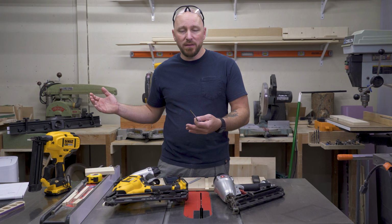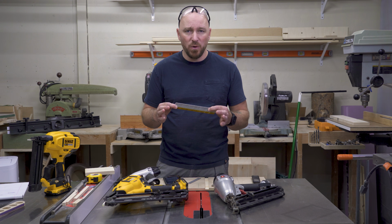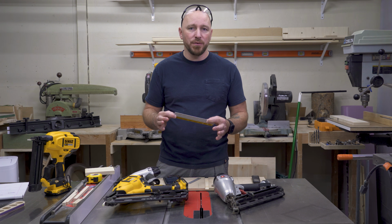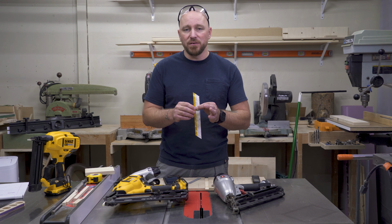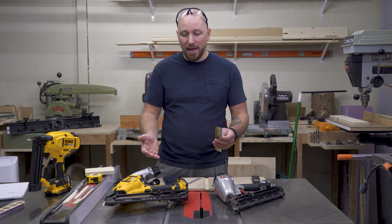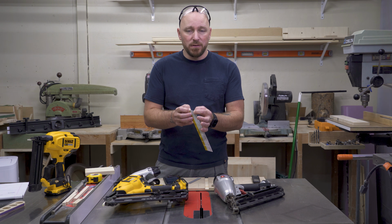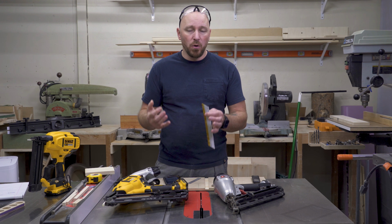Now, of course, when we jump online, we can find anything we want, but for this type of thing, you want to just run down to the store and get it most of the time. And I find that there's a better selection of the 15 gauge angled nails. So that's what I have. Now, a 15 gauge nail is going to be a little bit larger in diameter. It's going to have a little bit larger head. That means it's going to have a little bit better holding power.